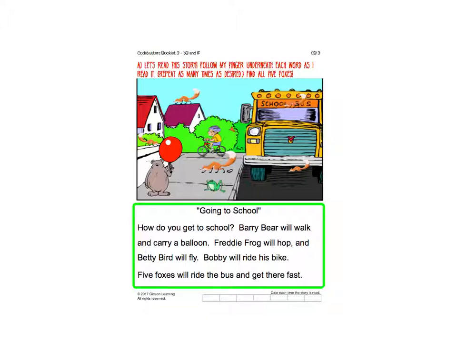And what we want you to do is read this, or if you have a different story, read a different story to your child. And as you read, be sure that the child is following along with your finger as to which words you're reading. This is going to help them correlate different sounds with the different words that they are hearing and seeing. So be sure that you go through this, and like I said, it's very important to read with kids every day as much as possible.